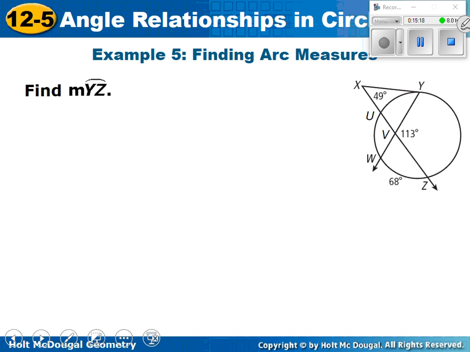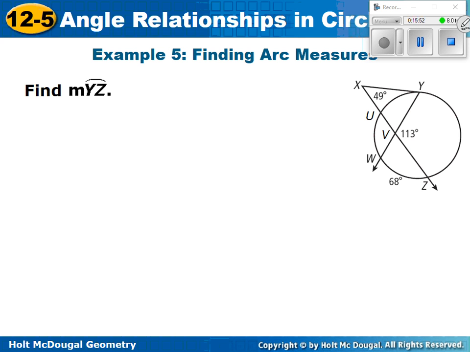Okay, moving on. Did anybody figure out the measure of arc YZ? Martin? 90? Jonah? 164? Anybody else? How many people got 90? How many people got 164? So how many people are not sure what the answer to this question is? Raise your hand. All right. Okay, so we're going to go through and work this question. The answer is 164. Let's go through, sorry Martin, let's go through and work it together though.